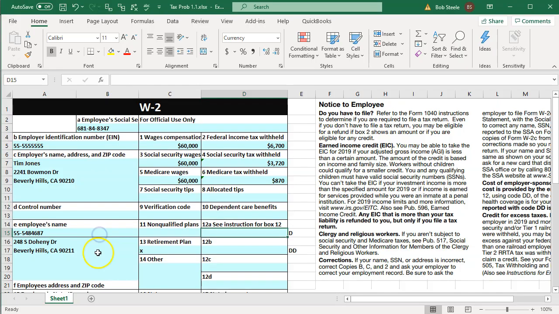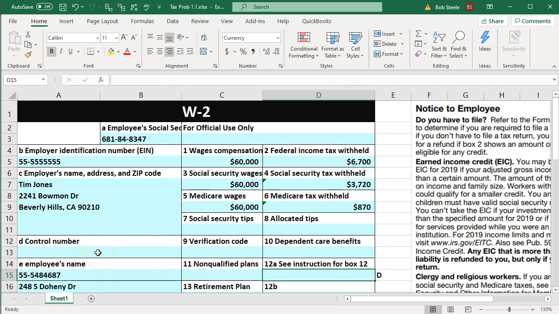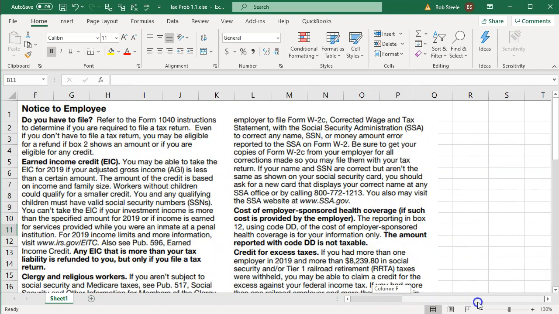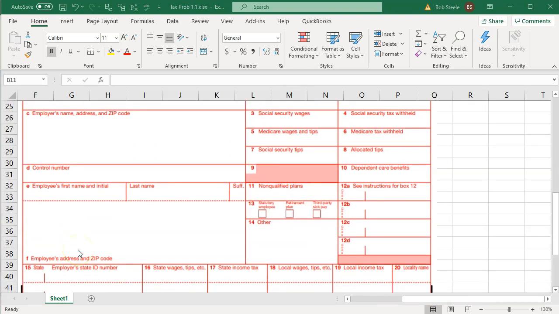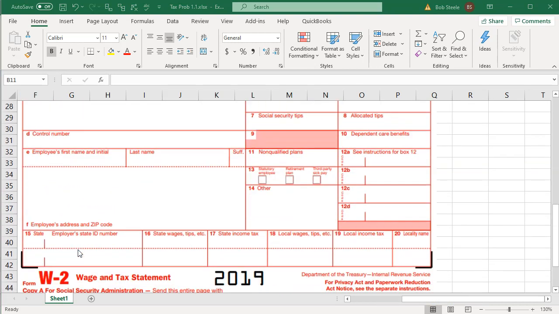So this is going to be the data form that we're going to be using for this first example. We're basically just going to have a W-2 client. We're going to keep it simple on the first example. This will be the data input form. This is basically an Excel worksheet that's mocking the W-2 form. The actual W-2 form is on the right, so you can get an example of what it will look like. Here's the W-2 form down below, so you can get the look and feel of it.